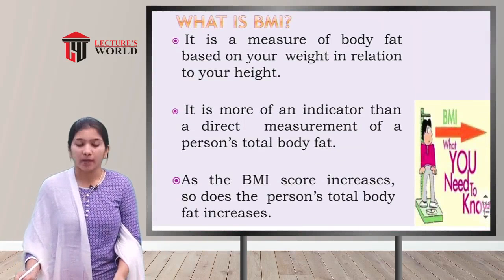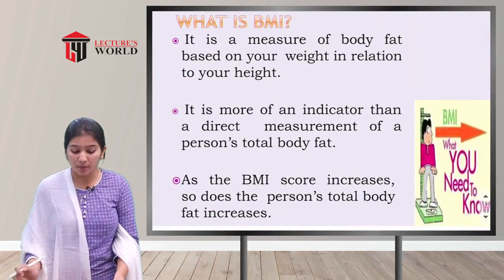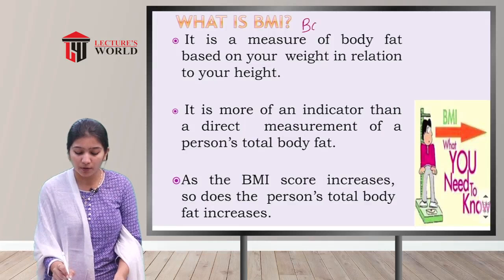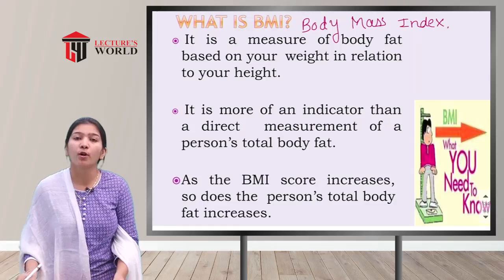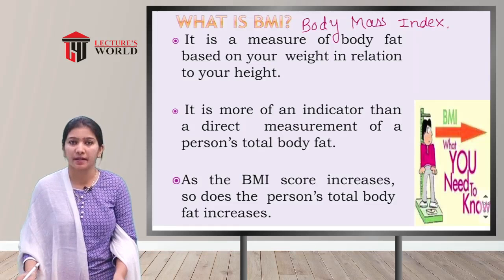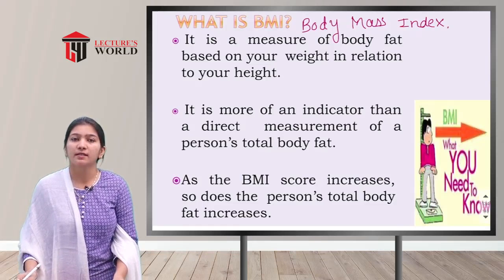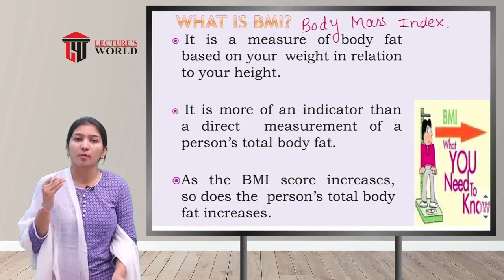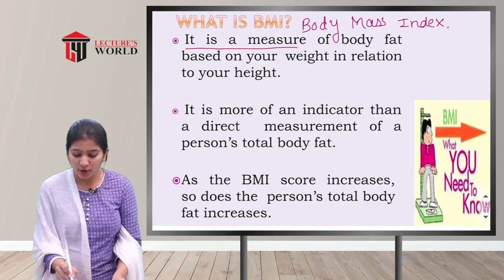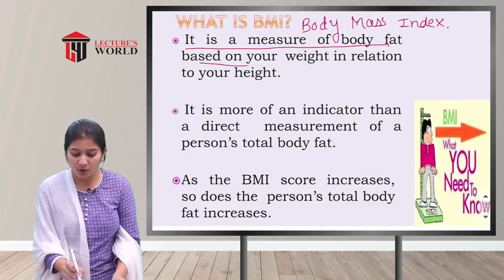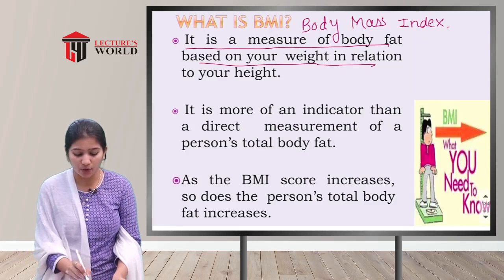Next is BMI. So what is BMI? BMI stands for body mass index. This is the full form of BMI, body mass index. BMI is a measurement tool which is necessary to identify the normal BMI of your body. It is a measure of body fat based on your height in relation to your weight.